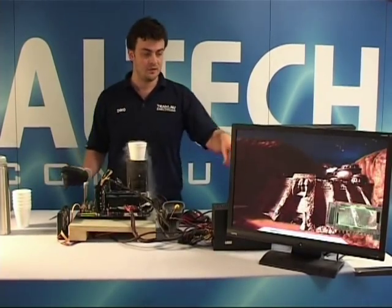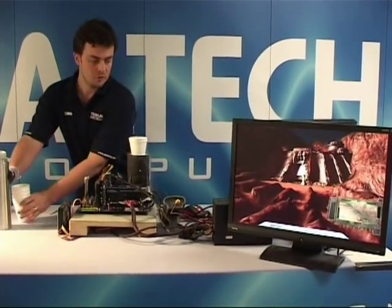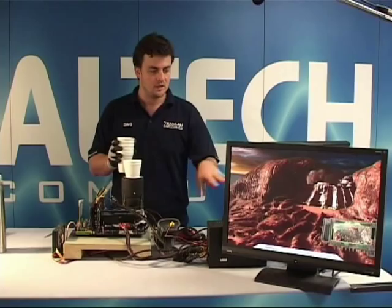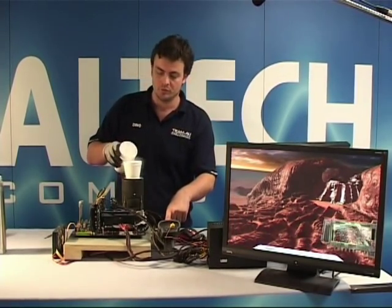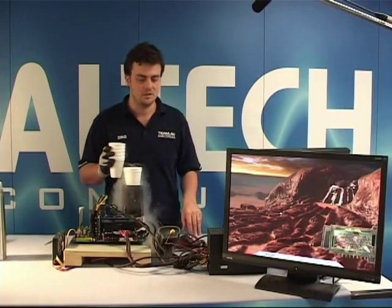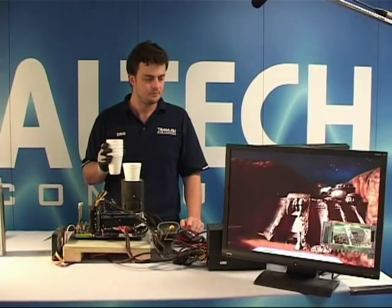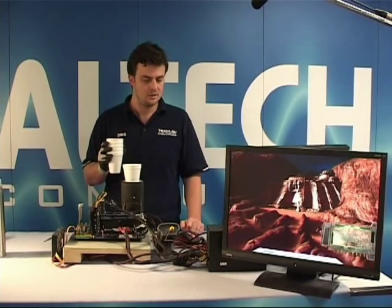Now, the intricate thing about some of these tests, for example, this test right now is a CPU test. So this test will have extremely high heat output. So for tests like this, you have to keep an eye on the temperatures even more, because the CPU will get much hotter than what it would normally do with standard graphics tests. So in this one here, I have to keep more of an eye, otherwise we're going to crash. We haven't yet, so it's good. Here we go, second CPU test.